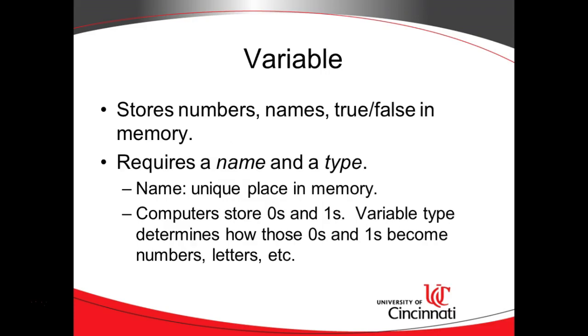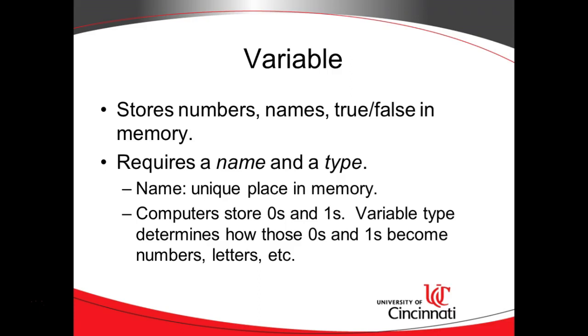Variable, a fundamental concept that we have in programming, and when I talked about attributes, an attribute is a type of variable. So when we think about a variable, we know that computers will store and interpret data as a series of zeros and ones. By applying a little bit of exponential math, we can turn those into base 10 numbers. By applying a map, either ASCII, EBCDIC, or Unicode, we can turn those numbers into letters. Or by applying a red, green, blue scale, we can turn those numbers into colors.